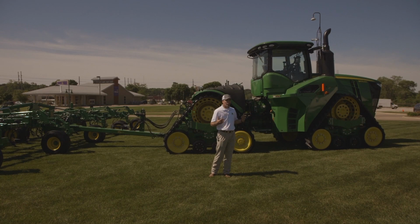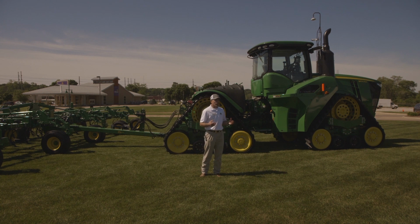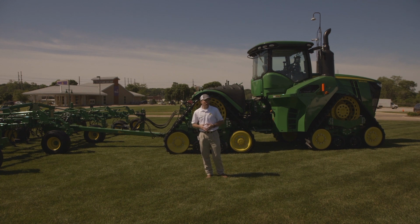Before we start getting into the products and the details around it, we'll talk a little bit around seedbed preparation. What are the key things that our farmers are looking for to create that ideal seedbed? And really, when you start thinking about that, it starts beyond just the tillage. It starts at the combine, which you learned earlier today.